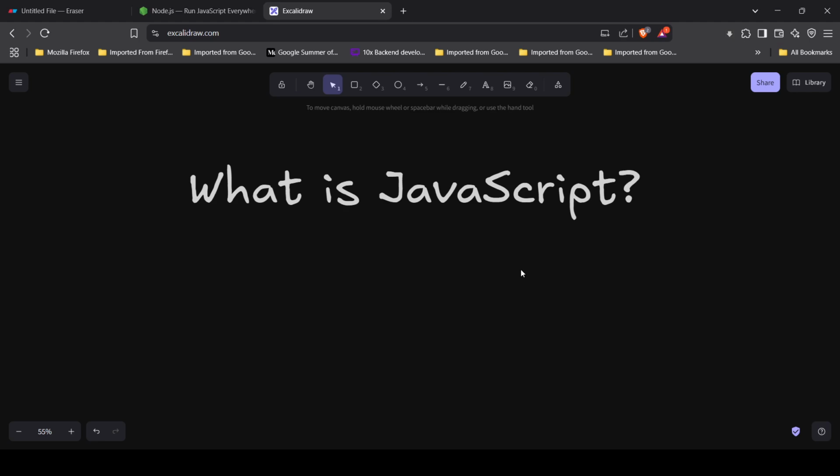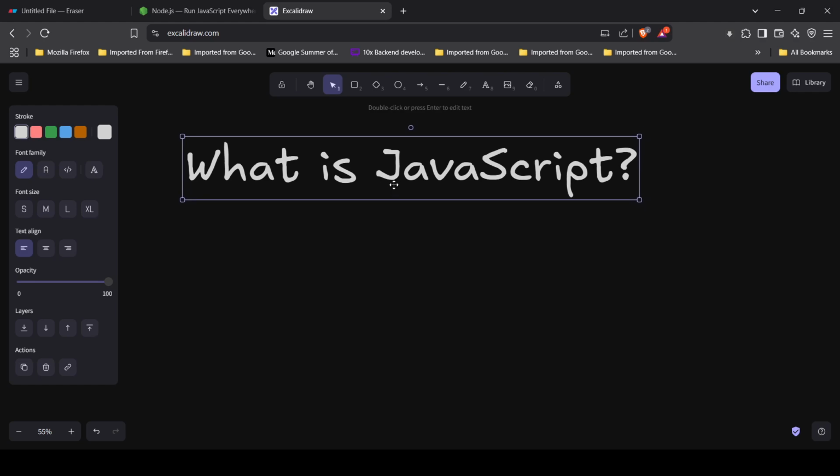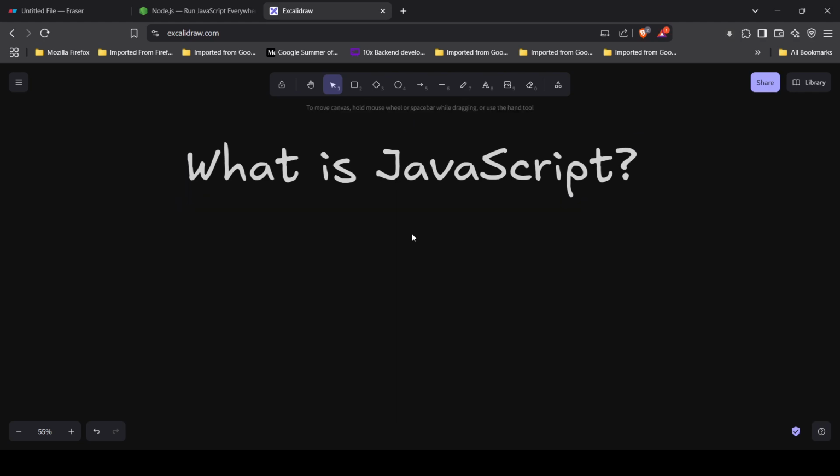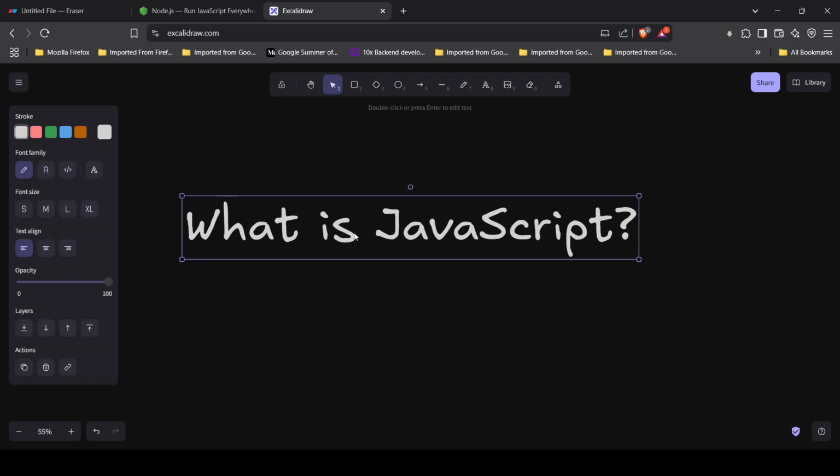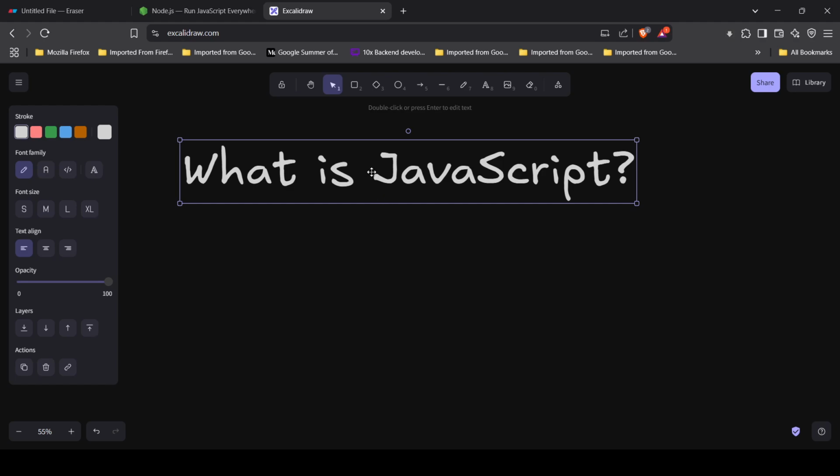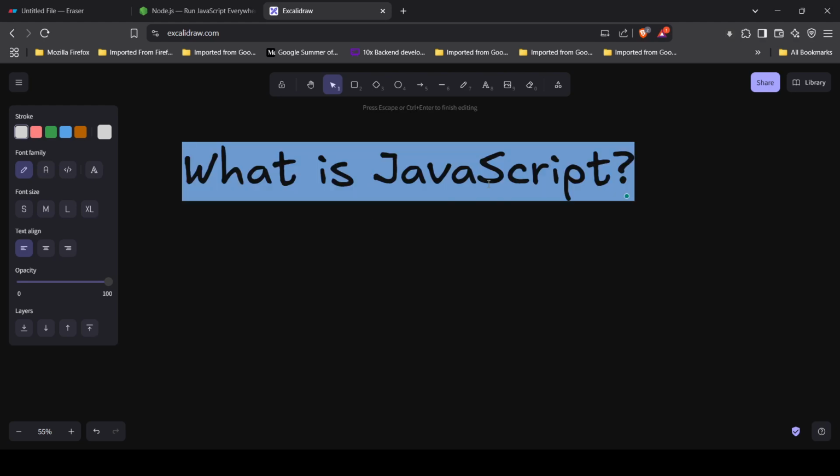But now we can even use JavaScript to create our servers and backend systems and many more use cases. So that is the main reason we can learn JavaScript, and we can get a high paying job using JavaScript. So let's start.